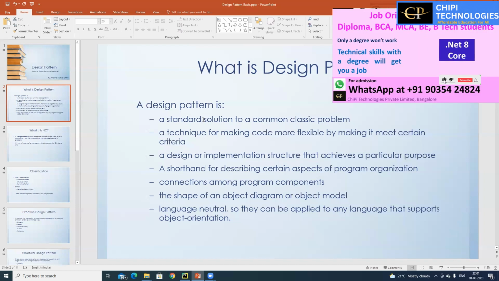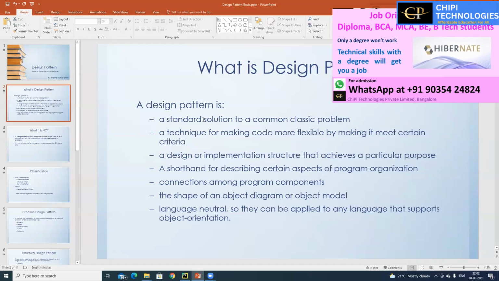The second thing is, when somebody gave you these design patterns, they thought through a lot of things. They thought through, if you implement this in this way, is your code maintainable? Is your code flexible enough that tomorrow if you want to make some changes, you can still make a change, but your client doesn't need to suffer a lot? Your client code or client application, whoever is using these classes, they don't have to make a lot of changes, right? So these things were kept in mind when we came up with a design pattern, right? So a design pattern is a kind of standard solution.